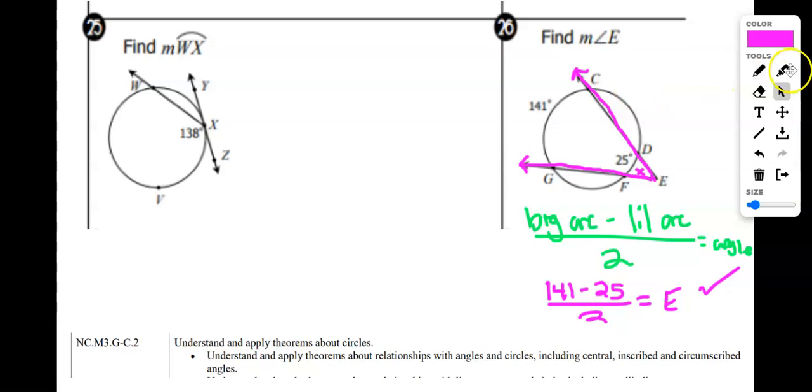25, the reason I'm skipping it here is because though you could take the average of these two arcs, you don't have hardly any arcs, it's just easier to use the inscribed angles rule, because this is an inscribed angle. It's a really big inscribed angle at 138. Remember, for the arc, you times by 2, which puts us at like 276. Now, every circle is 360, so there must be another 84 for this arc. And I could take half of 84 and find out that this inscribed angle is 42.